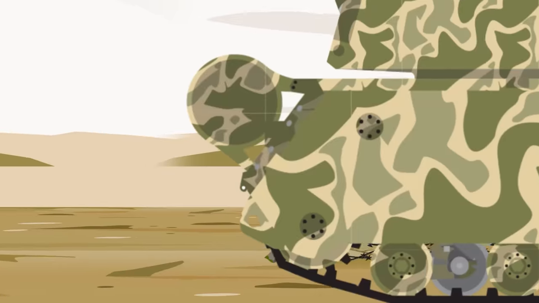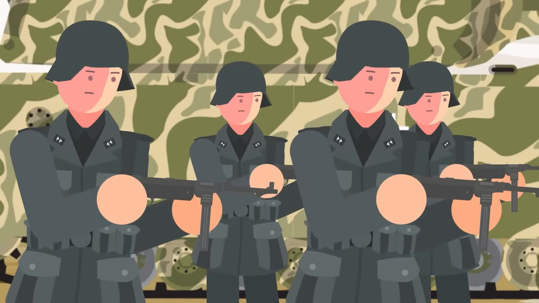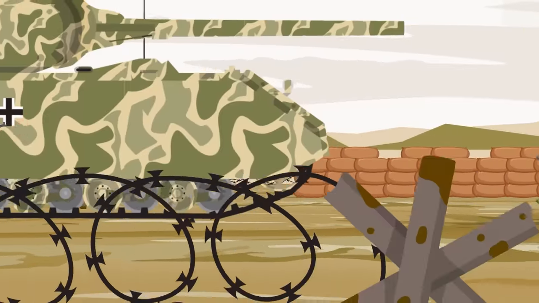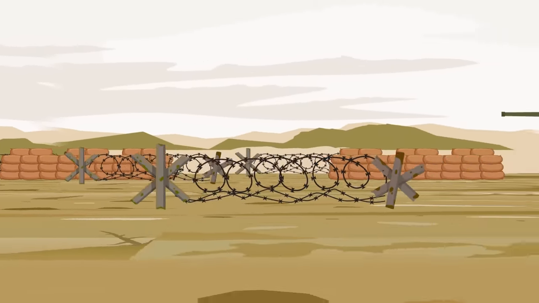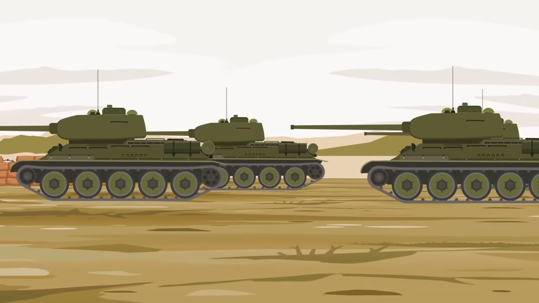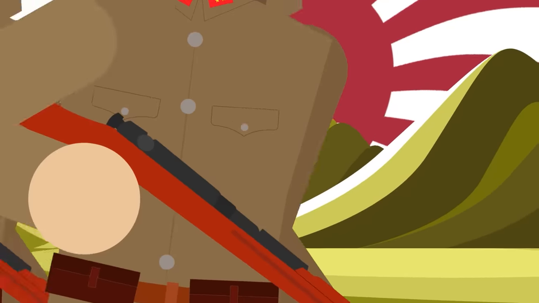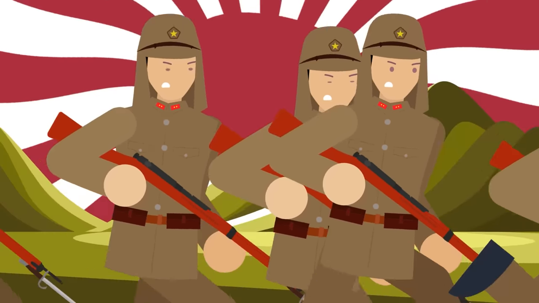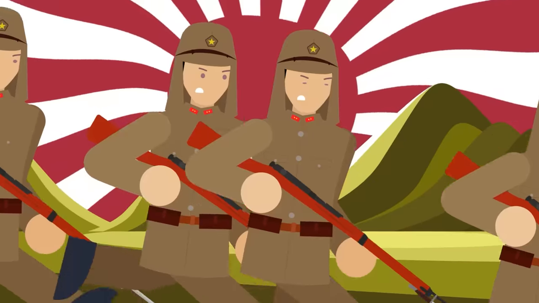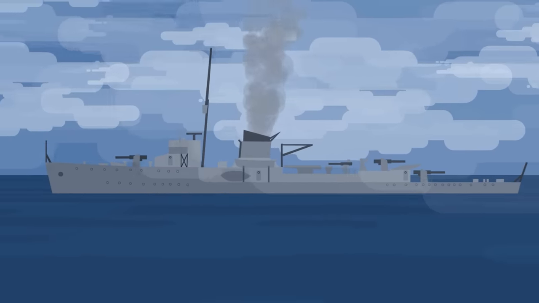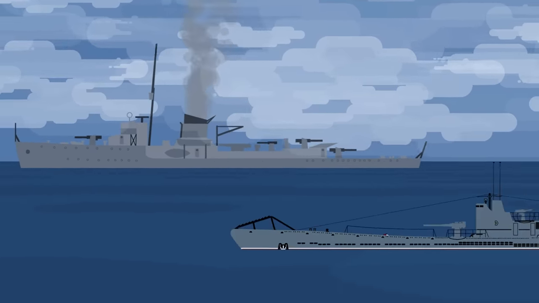Isolationists in the U.S. believed that the ongoing conflicts in Europe and Asia were the concerns of the nations involved, and had nothing to do with the United States. Europe loved starting wars with itself, hosting a new major war every 20 years or so. Why would this be any different? The conquest of East Asia by the Japanese was unfortunate for those involved, but America and the rest of the Western powers had themselves long exploited the Chinese. In the minds of isolationists, the U.S. could simply build up its military and remain neutral, working to ensure that no navy could challenge America in the Pacific or the Atlantic.